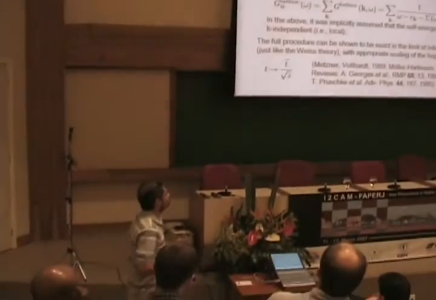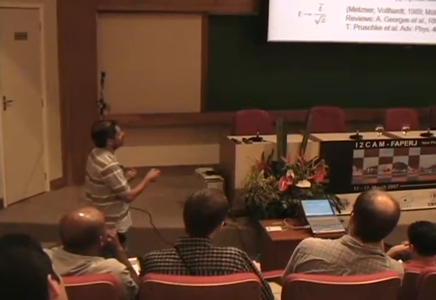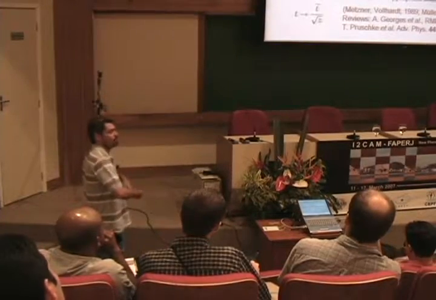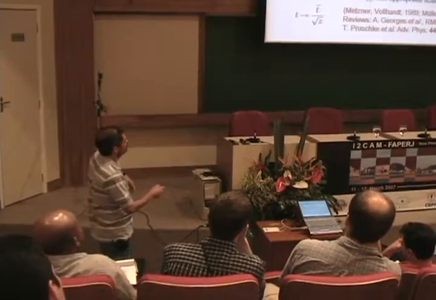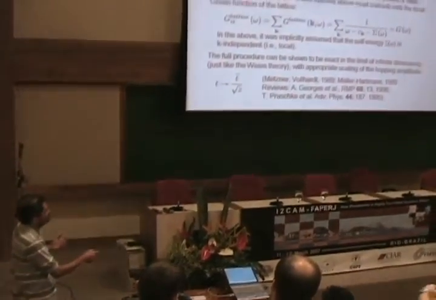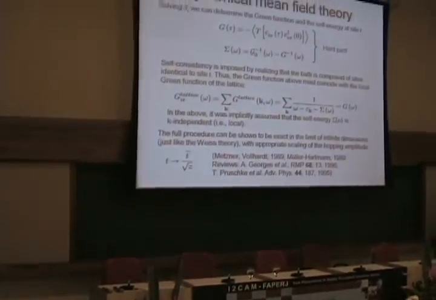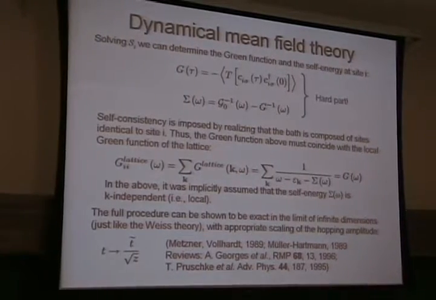So that means that physically, the local lattice Green's function, in other words, if you take the full lattice Green's function and calculate it at a particular site, which I call G_ii, in Fourier space this is just a sum over k of the lattice Green's function, and it has to be equal to the Green's function you calculate for the particular action I have.